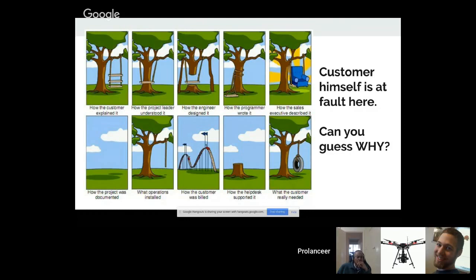And this is the major case with most of the projects, especially the projects which are outsourced. Customers don't care to document their projects properly, and they just communicate it verbally, because of which the requirements are not effectively communicated. There's a lot of information loss in this entire process, and what you communicated may not end up being communicated to the person who is designing it or developing it.